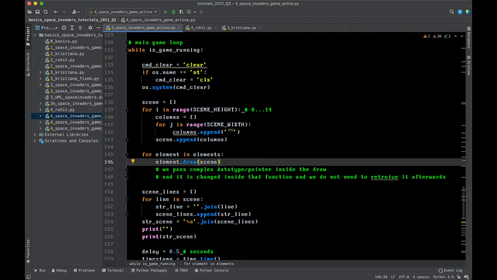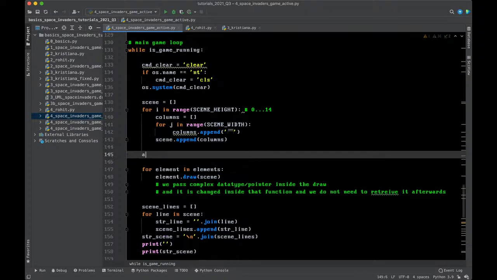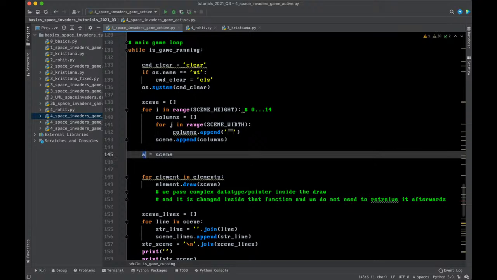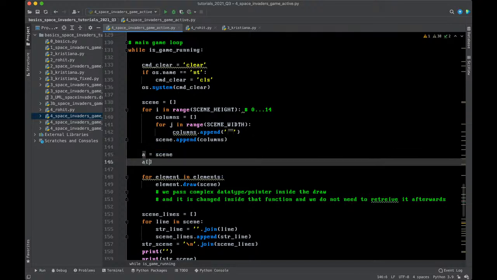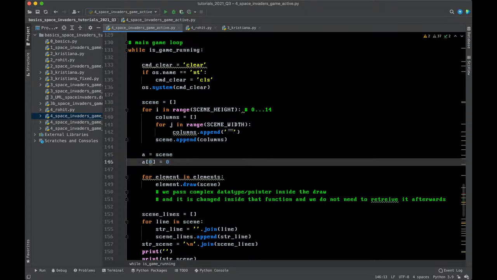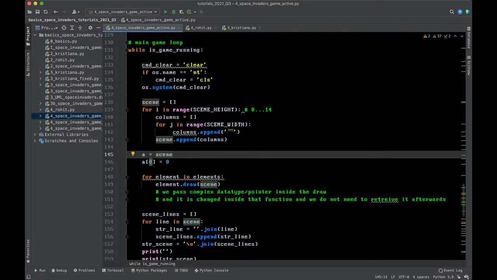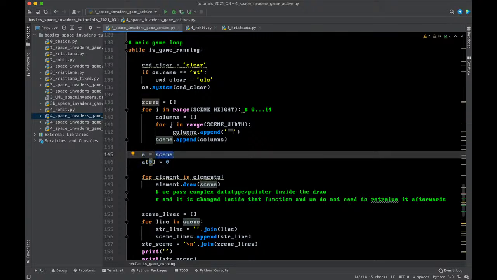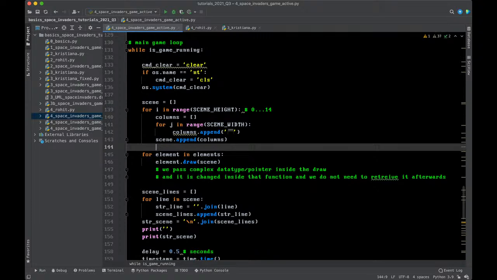Just to remind you, if I would do something like this, then A and scene would be exactly the same object. If I would change anything inside A, it would automatically be changed also in scene, because this is a complex data type. This can be done only with simple data types. With complex data types, anything that I change after assigning the pointer to some other variable will be automatically reflected also in the source variable, because they are pointing to the same memory location. I hope that this part is clear.